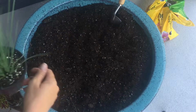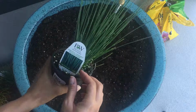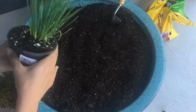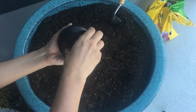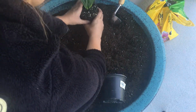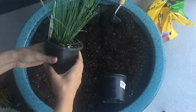So instead, I'm gonna do these grasses that can pretty much, I think, take anything and they'll get really nice and tall. So these are gonna go in. Come on, you. These are gonna go in the back here, in the back center. Oh, this one needs water.